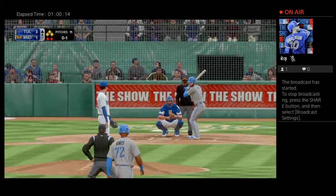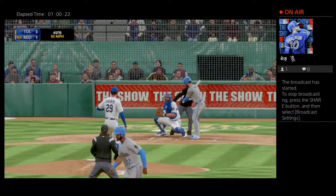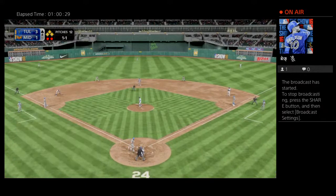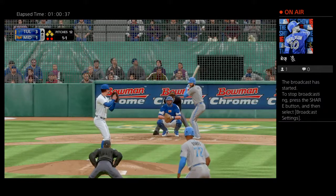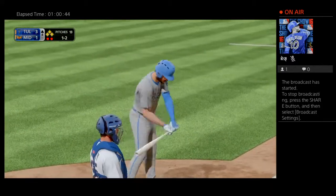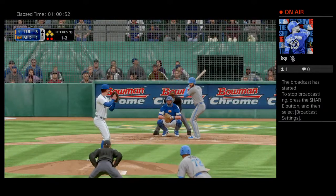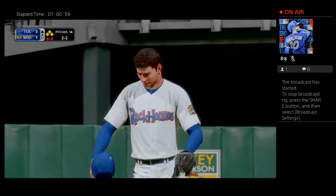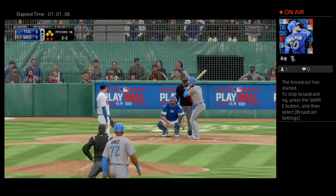O'Brien on third. Ramos over at second. Kendall at first. 2 out in the inning. Now a fastball off the plate away. A ball and a strike. Here's the 1-1 delivery. A breaking ball taken on the inside corner. Hey, this is a huge pitch right here. It would be demoralizing to watch this inning slip away. Looking for the strikeout. Here's the 1-2. And there's a pitch that just misses the inside corner. Bases are loaded here. 2 down.